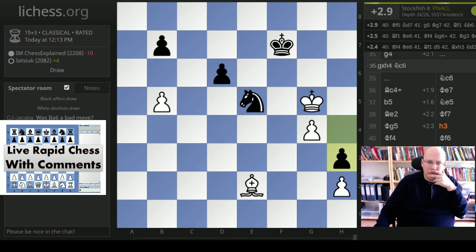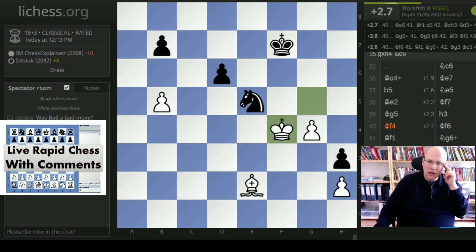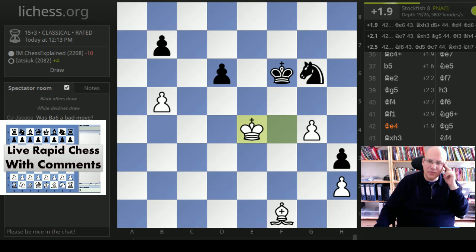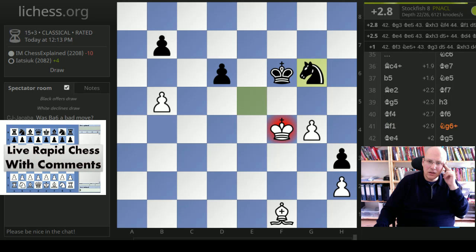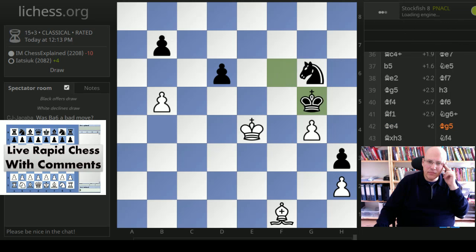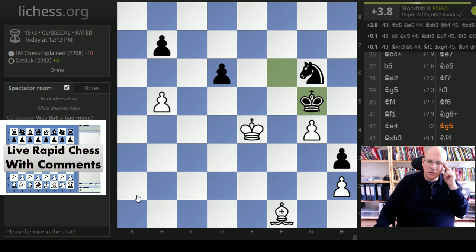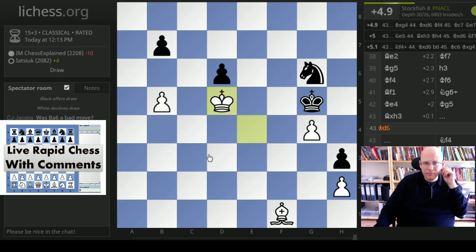King f4. I should go to f5, g5 and so on and later pick it up. Yeah, maybe, but isn't that also winning? It is winning. I must have made some really stupid blunder. King g3. But this also must win. Okay, this spoils it. Interesting. So king d5 is winning. Just running towards the pawn. Yeah, it is an obvious idea.